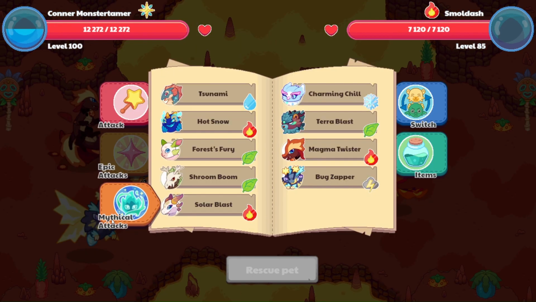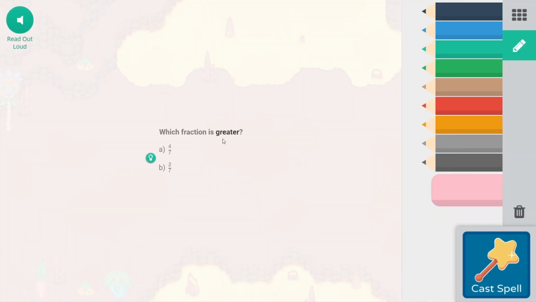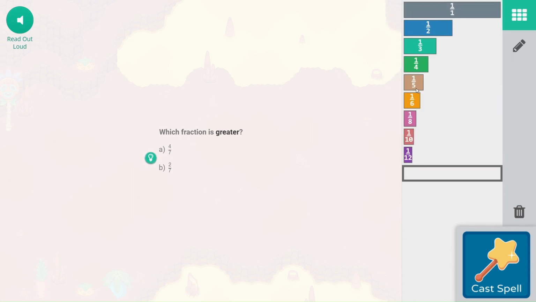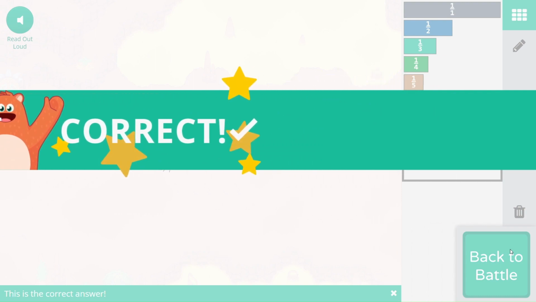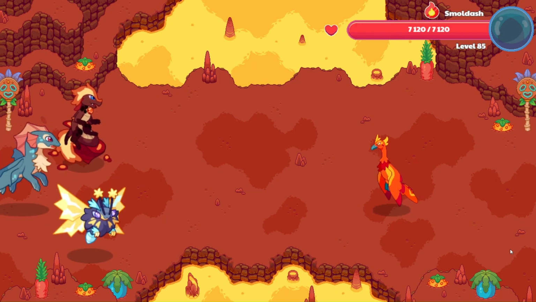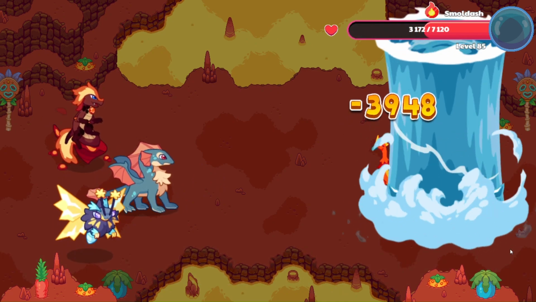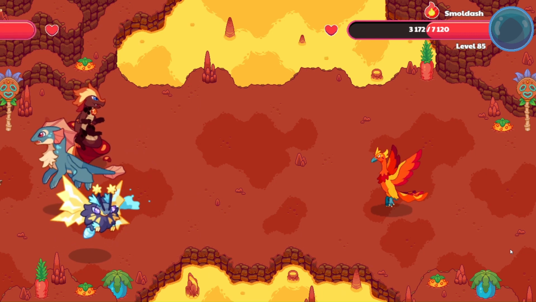All right, so mythical attacks. Here we go with Tsunami. And which fraction is greater? So 4/7 is greater than 2/7. And let's just take a look at our fractions here. We don't have a 7th, so we're not going to do that one. 4/7, we're going to choose. That would be double the size, double the quantity of 2/7. That was a powerful attack there. Way to go, Riptide. We'll see you later.